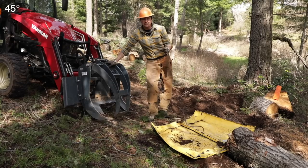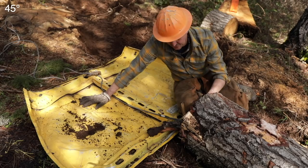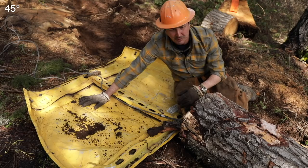One of the problems with skidding is the leading edge of the log. As you're pulling it, if there's a rock, a root, a stump, anything, it will catch on it and you're not gonna move it unless you have a monster piece of equipment. Even professional logging equipment, that has basically unlimited power, everything is designed to get those logs up.